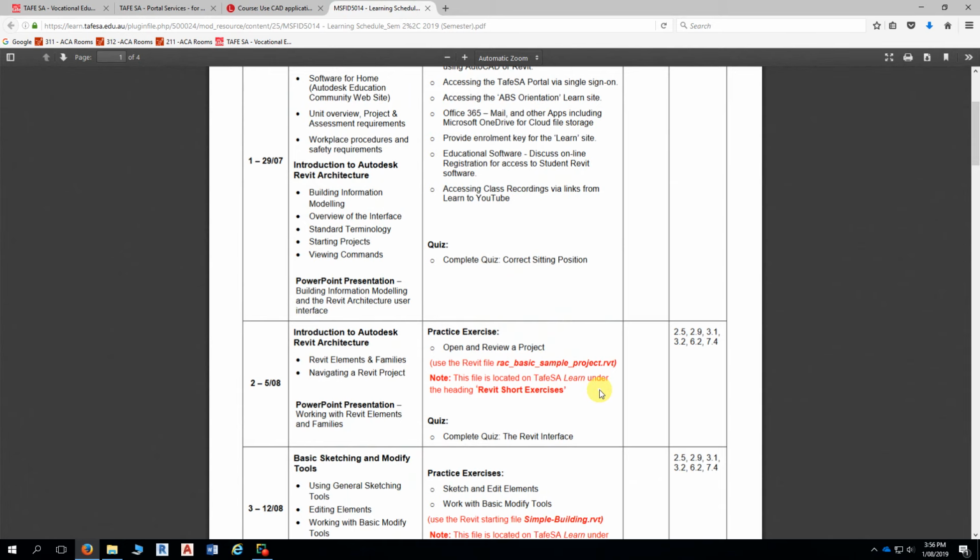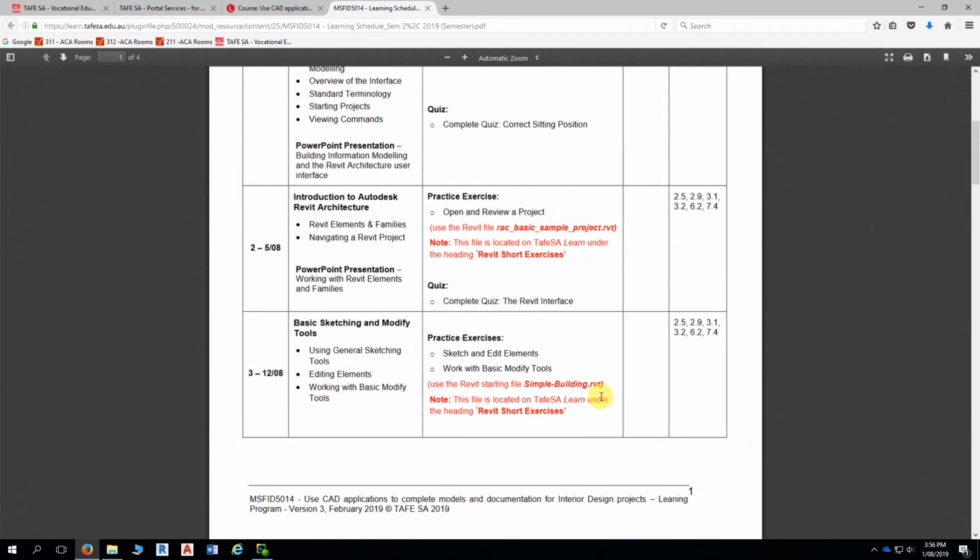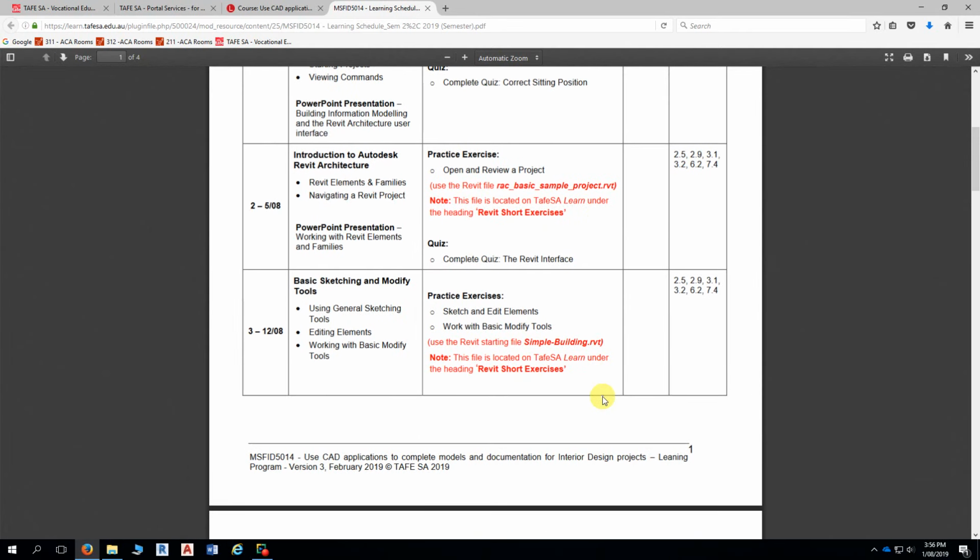Now, the schedule will show you all of the exercises, the quizzes, and the assessment tasks. The assessment tasks for this unit come at the very end, and there are only 2 of them. One is a drawing exercise, and the other is an exercise where you do a bit of assigning of materials and rendering.